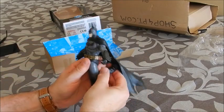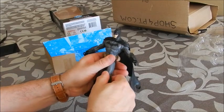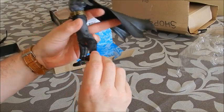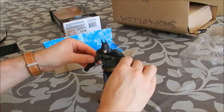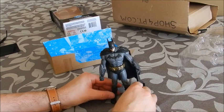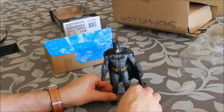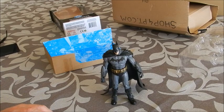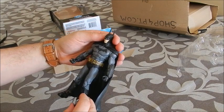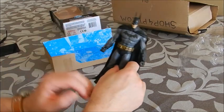Double jointed knees — much more articulate than the previous figure I commented. I do have a bit of an issue with the feet, because this little ball joint just shows so much. I would much prefer if they found a different way for it not to be as present as it is. But all in all, the traditional quality that McFarlane has used us to — it's nice, it's a good addition to the collection. It looks great actually. The eyes seem to be accurate.